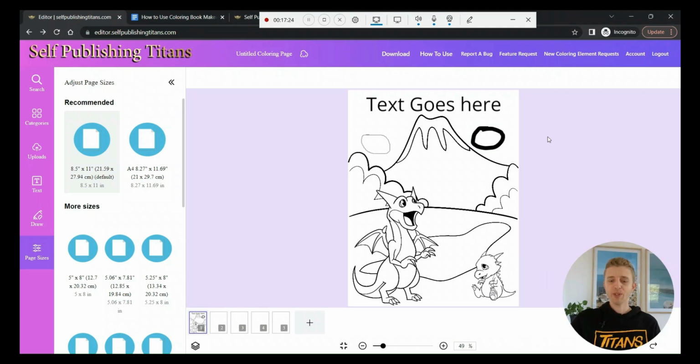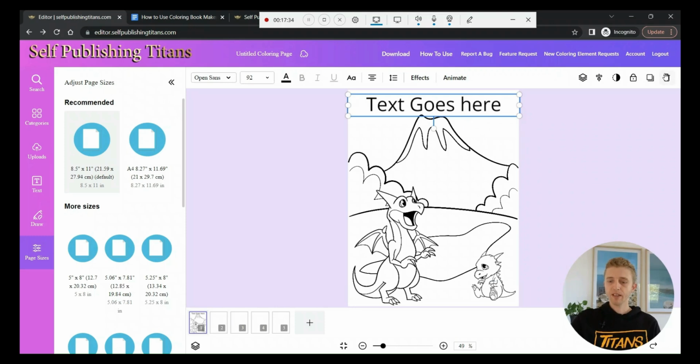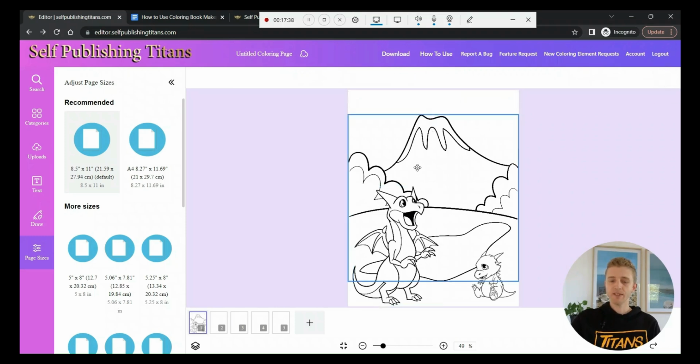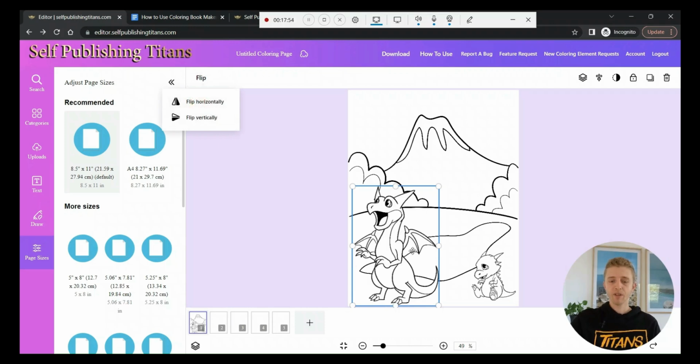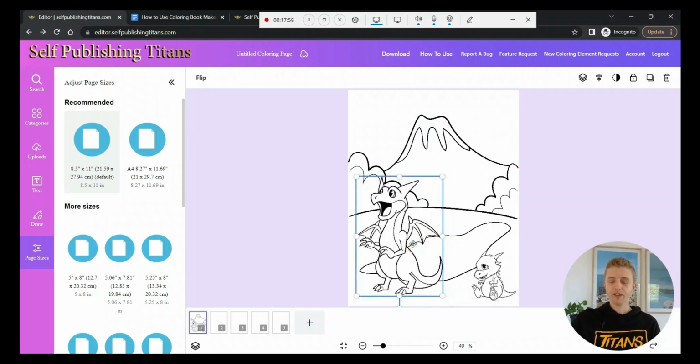All right, so now let me show you a few more things you can do in the settings. If you click on one of the elements and click the delete button, it'll delete it from the canvas. You can also click on something and click on a trash can icon in the top right corner right here, and it will delete it. Then the other thing you can do is click on a coloring element and click on flip, and now it's facing the other direction.